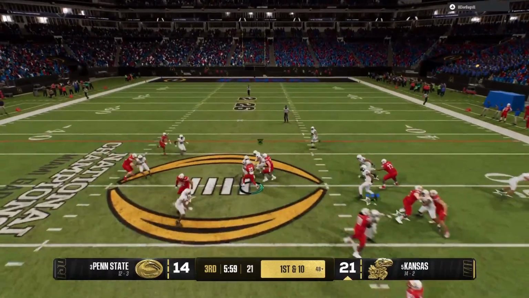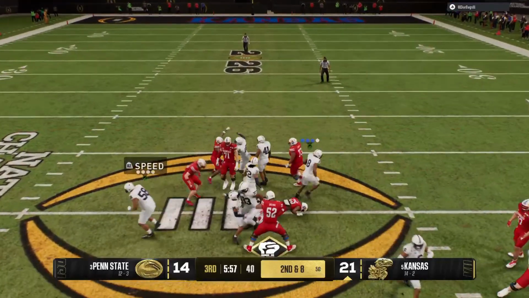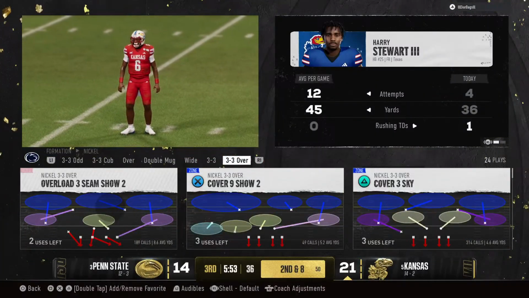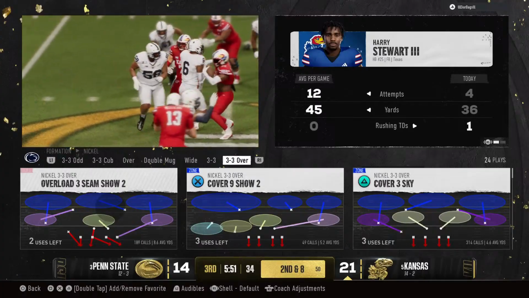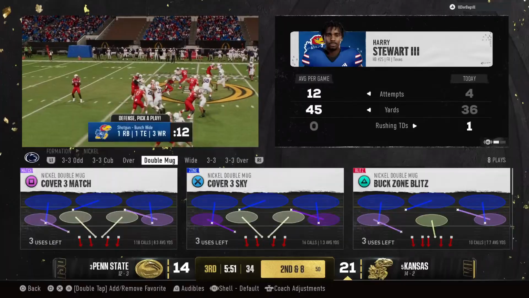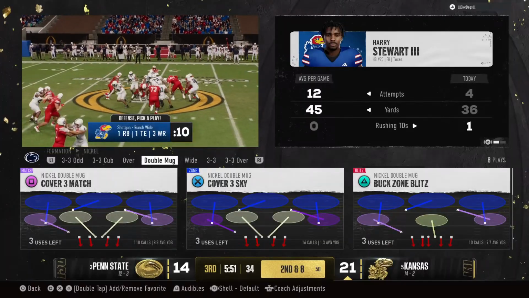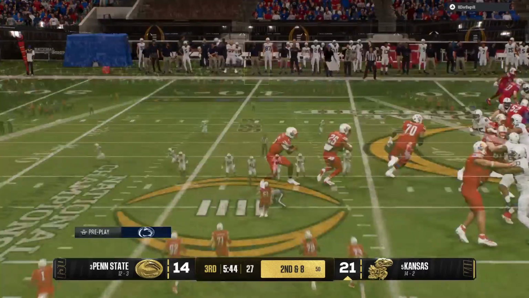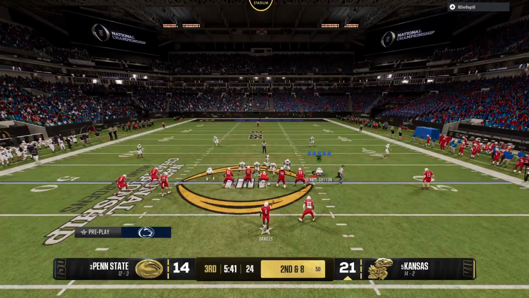Shotgun formation. Here's an inside give. The gain is 2 yards, so it's 2nd and 8. Well, I thought he might shake free there. He's able to break 1 tackle, but give credit to the secondary. Good job of coming up in run support. What's the play call here on 2nd down for this offense?